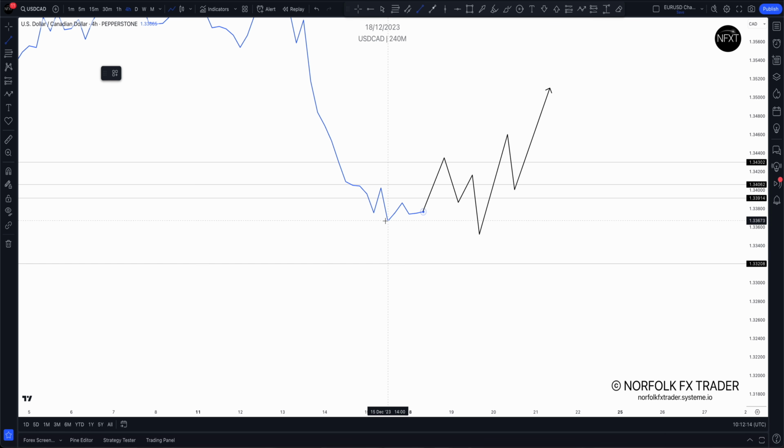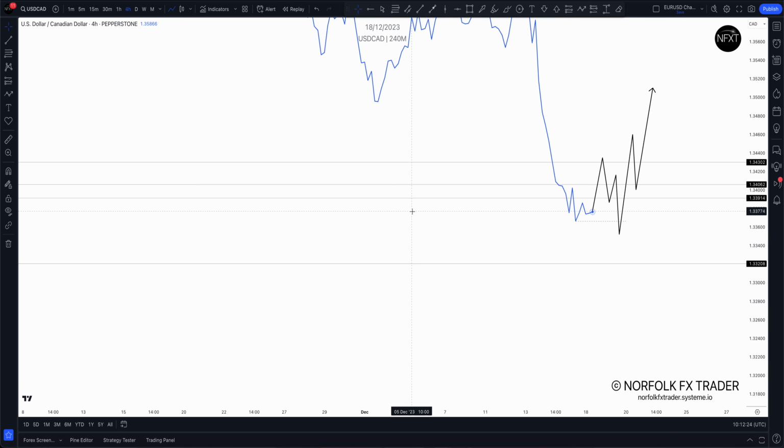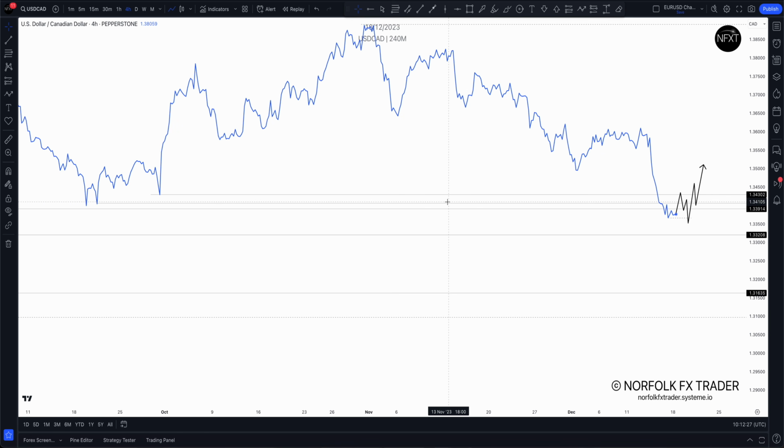And you're going to find this will be your sweep area, removing that area of liquidity, and we see the reversal pull back into your area of demand, and we continue higher. That's how we look at the use of liquidity when we're using the combination of that line chart.